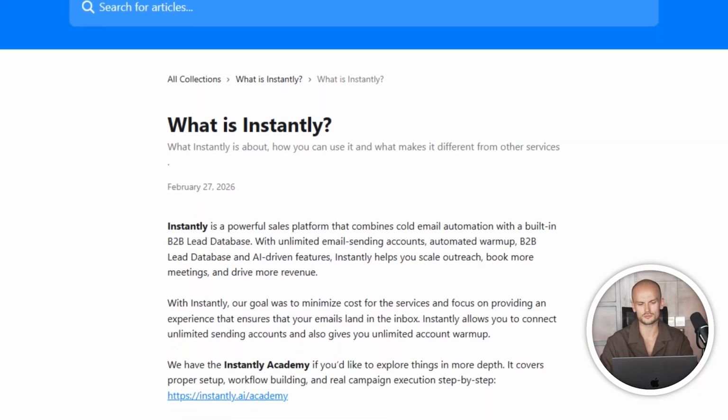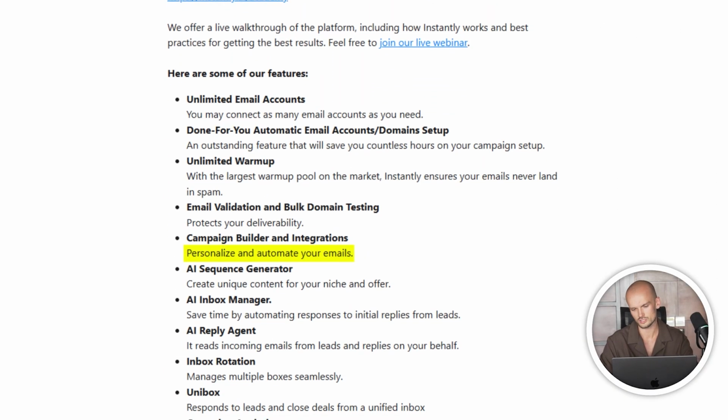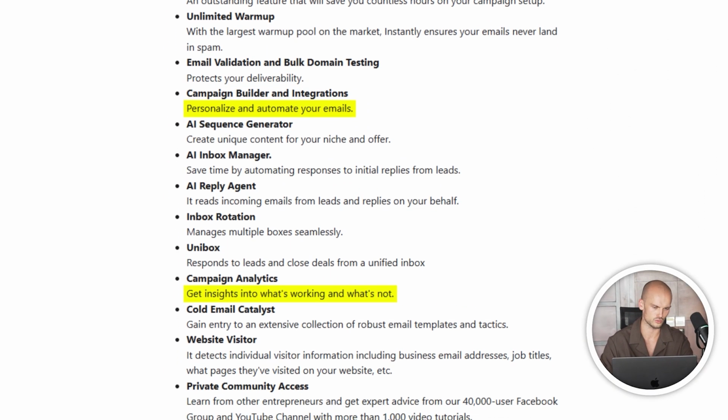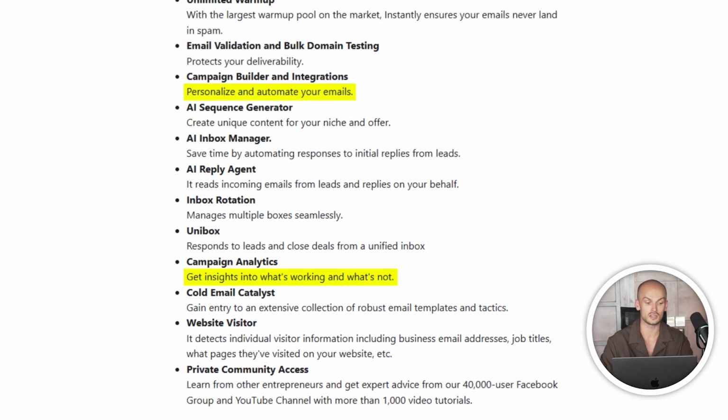Second, AI sequencers optimize your send times in real time based on what's actually converting across all of your campaigns. So you can actually let the AI agent decide what is the best time to send email. They learn what timing helps your email perform better, and they adjust it automatically. So let me show you what it looks like inside of Instantly.